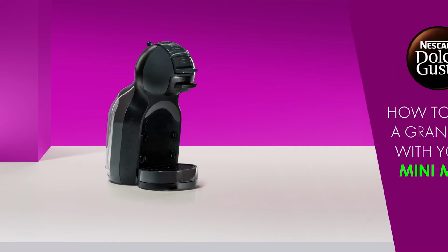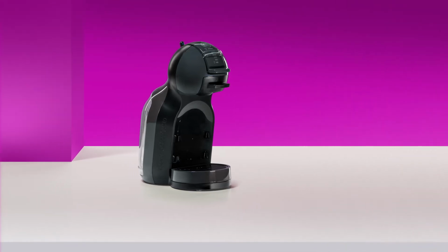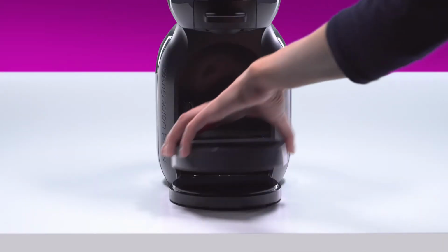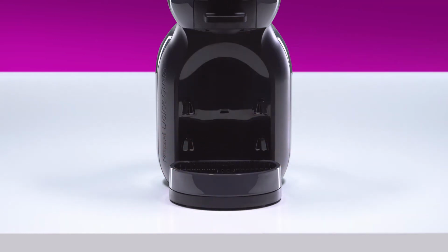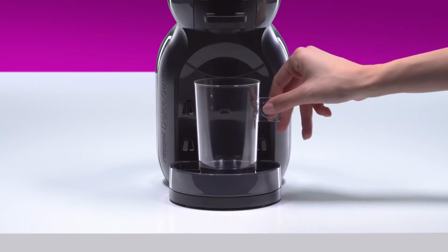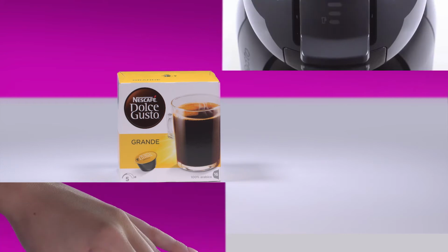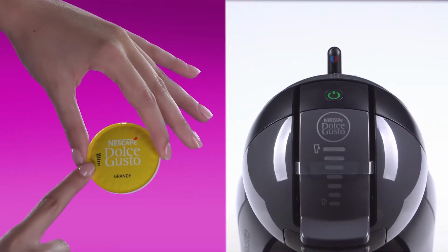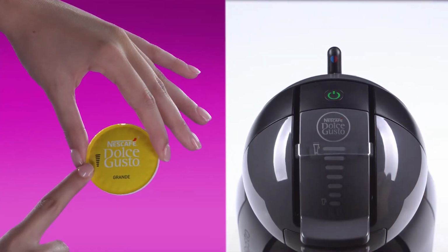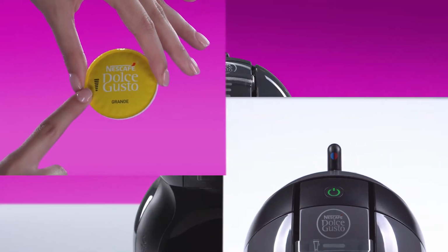Hello! In this video, we will show you how to prepare an aromatic grande with your NESCAFÉ Dolce Gusto Mini-Me. Adjust the drip tray to the low position. Place your cup. On this capsule, we recommend selecting 7 bars with the selection slider, or adjust it to your preferred cup size.